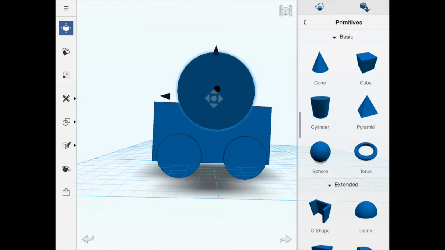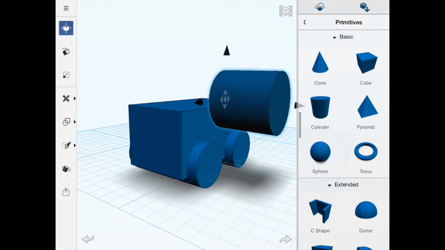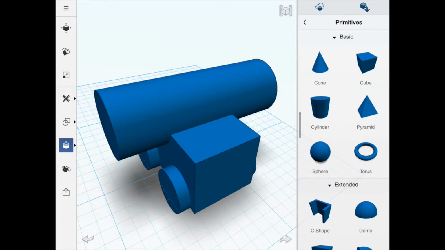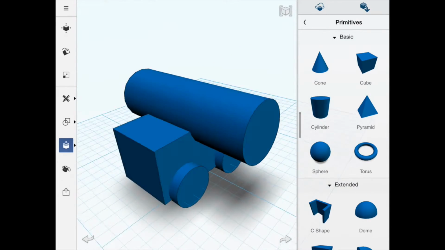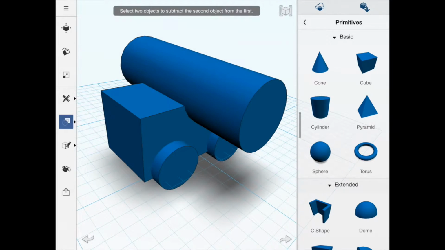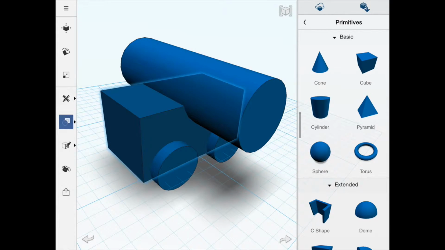Now the really cool thing about this is we're going to use this object to cut out a hole in that cube we started off originally with. So let's drag this right through. As long as it's not touching something else, just drag it all the way through the object. And we're going to essentially select the cube that we've modified first by using this tool here. And it's important to select the object you want to keep and then the cylinder. And there we go, it removes it.